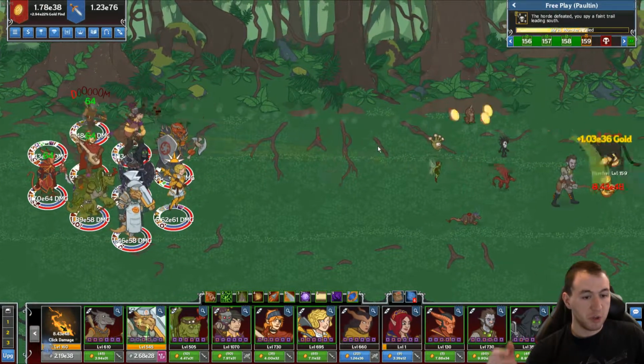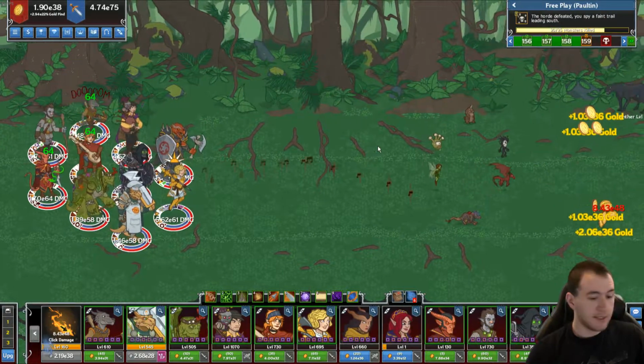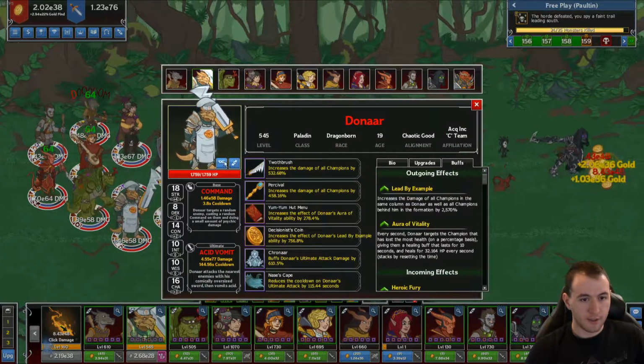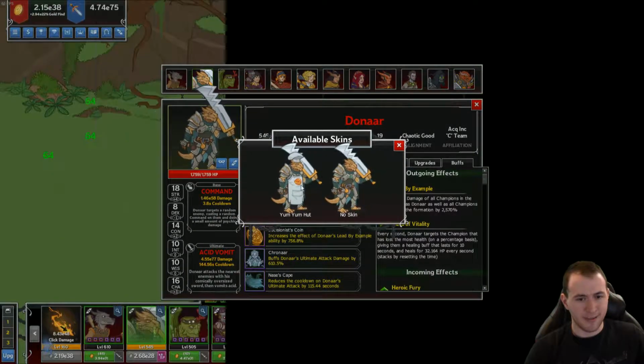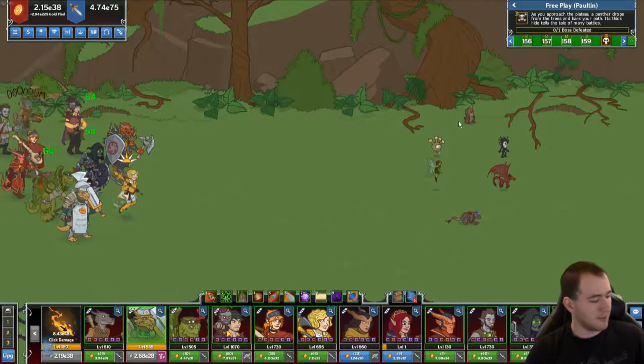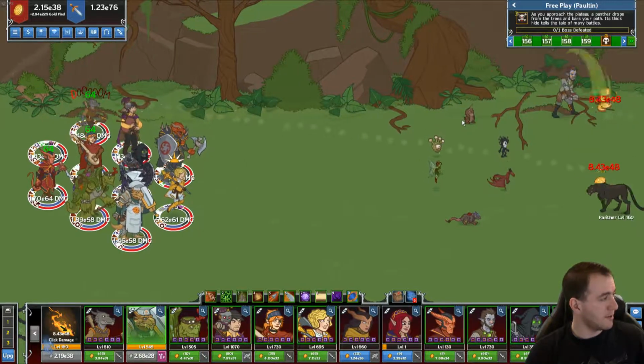He is pretty good. He also has a really cool costume because that's his Yum Yum. His other one is just, you know, the normal, like, oh, look at me. But obviously I gotta do the costume stuff. So that's it for Donaar.